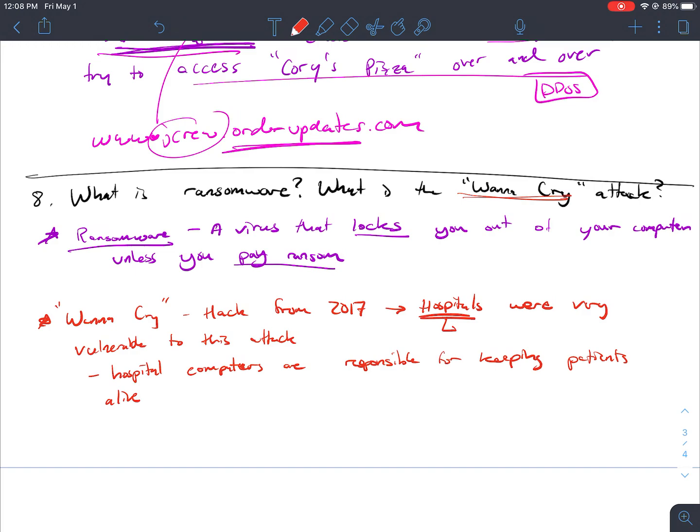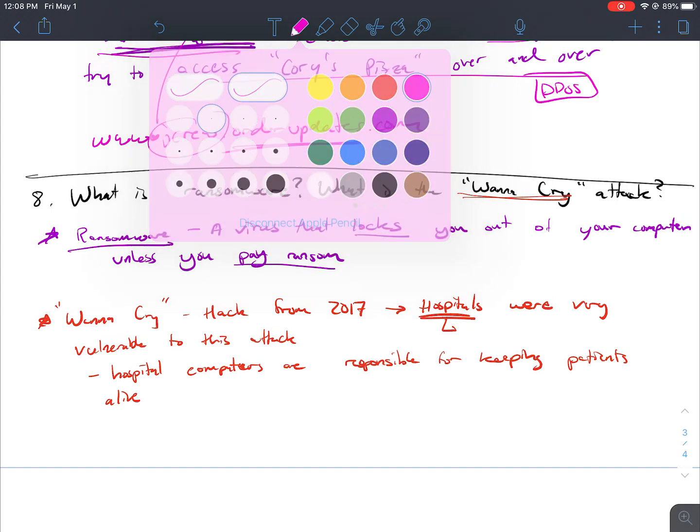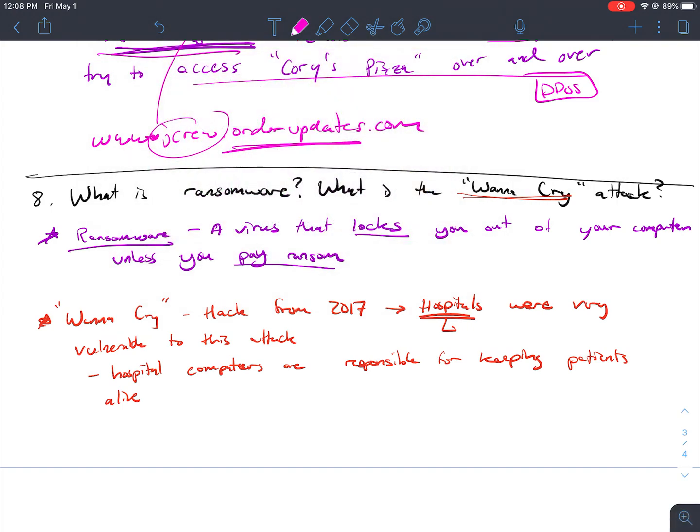So, if you're hooked up to a device like a respirator, there's a computer inside of that respirator that keeps that respirator pumping, that measures your vital signs. If that computer gets shut down, that patient will die. So these are valuable computers.